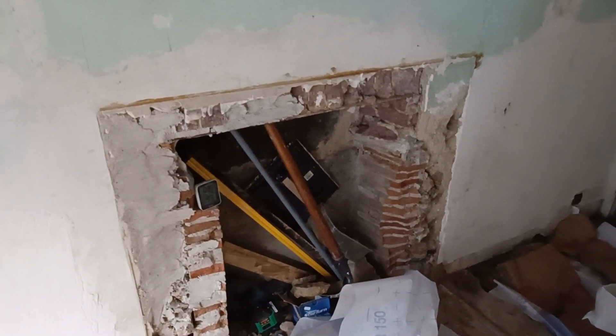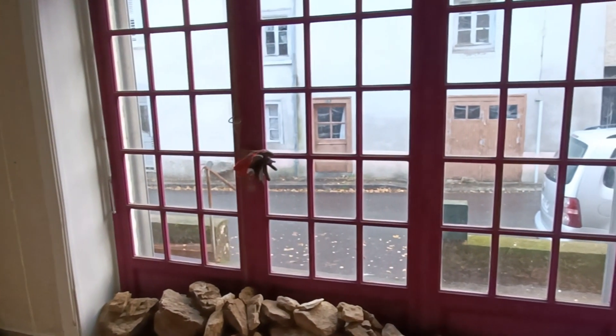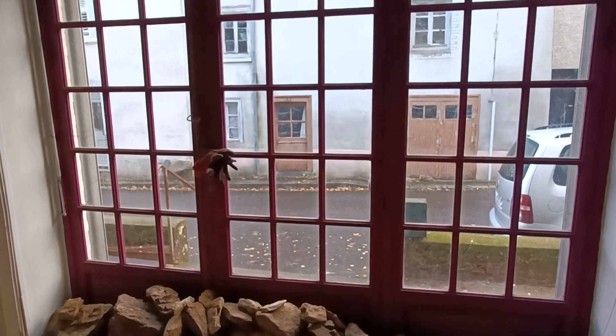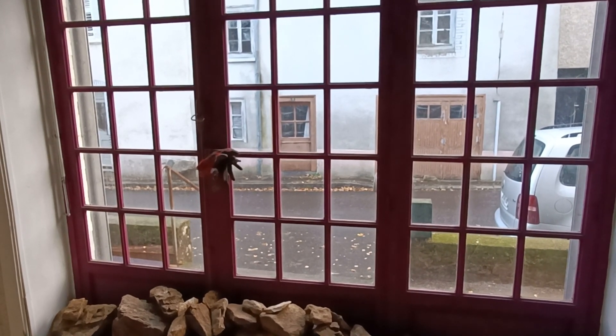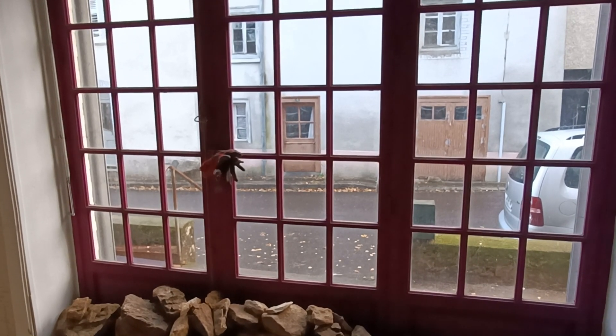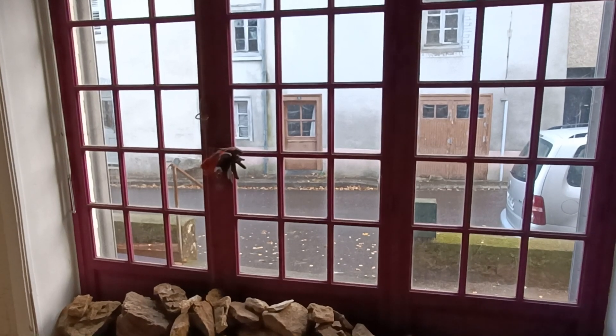The surround here needs to be plastered — I need to kind of square it off somehow. I also need to close off some holes in the wall from where there are vents from the central heating, strip the walls, and give them just a base coat of paint. This door — we haven't decided what we're doing with it yet. It's just letting hot air out and cold air in. The budget has been eaten into, so there definitely isn't budget for €3,500 for a new door. I may take out the panes of glass and put in retrofit double glazing, and maybe close off the left and right panels and just leave the centre door open so I can seal the floor below as best I can.